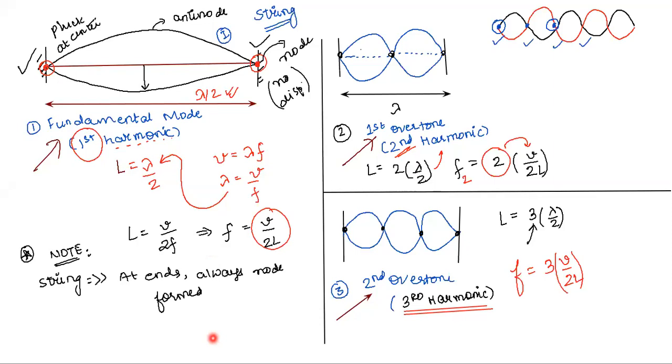Okay. So I hope every one of you is now clear with this concept that we have. You can bring your hands down. Thank you. So we have a string, and standing waves are formed in a string if it's plucked at the center. Let's say, what about these two cases? Here we have plucked at a length of L by 4 from one end and 3L by 4 from another end.